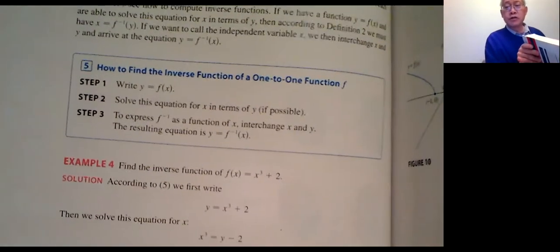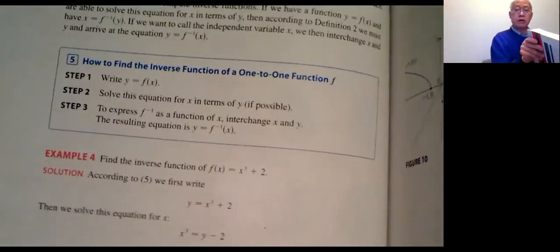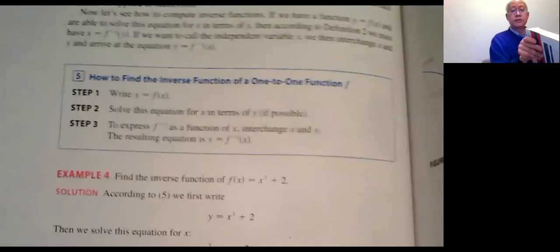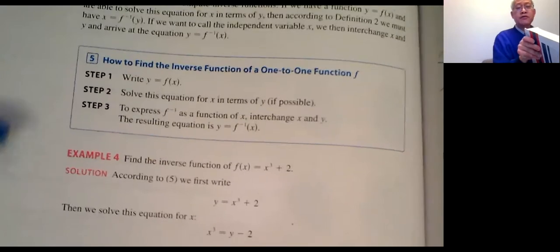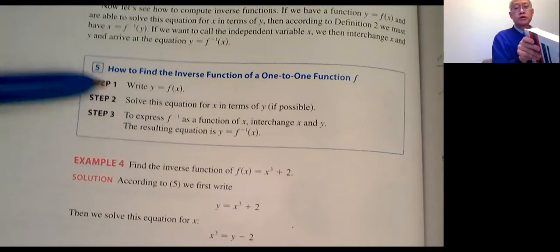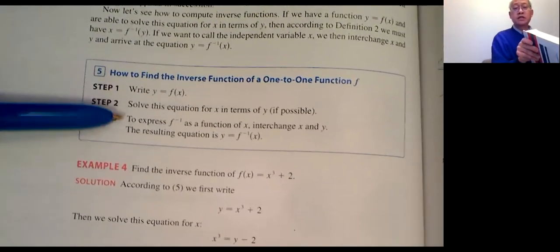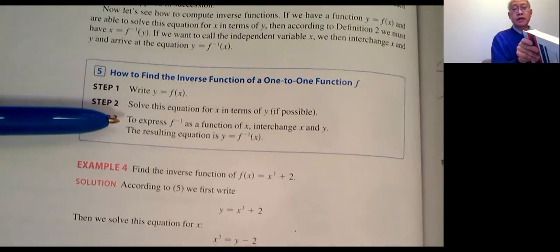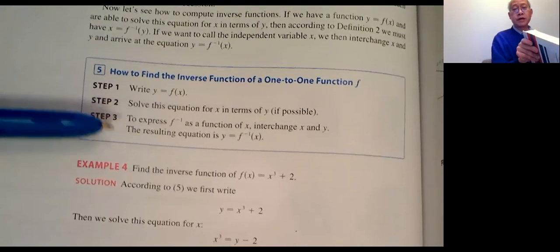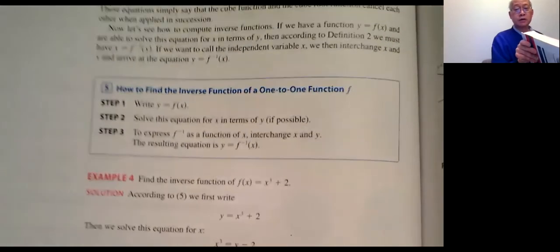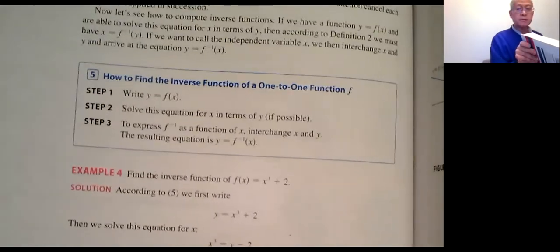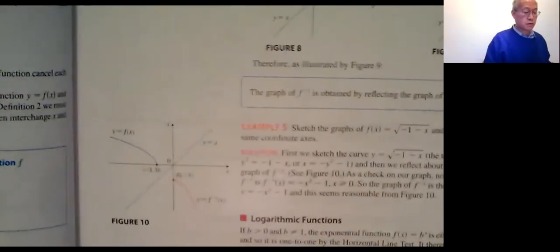Process for finding the inverse, and I'll do some examples of this, and maybe I'll have you do one of these. So how do you find the inverse? Well, we said the inverse is just switching around x and y. So you write y equals f of x, switch around x and y, and then resolve for y. And you write it as f inverse of x, this f to the minus 1 stuff. And I'll show you how to do that.